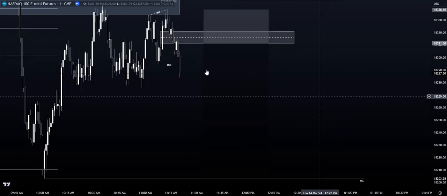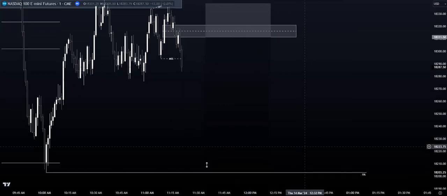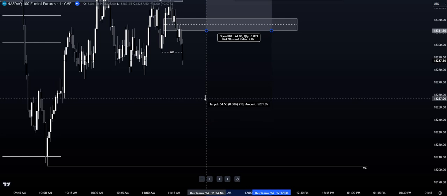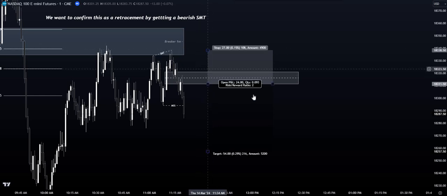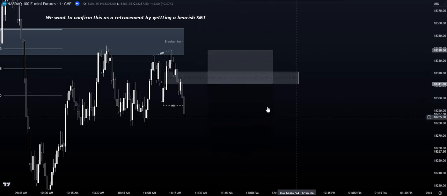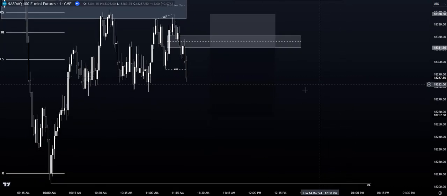Now, on the way down, there are portions of the trade where you want to take partial profits. Why? Because if the market reverses on you and comes to your stop loss, it stops you out, yes, but you already took profits. So even though you got stopped out, you're going to be up on the day. And a lot of people don't like partials. Why? Because they like being greedy. Do not be greedy. You want to be happy with whatever profits you can get in. So that's why it's important that you guys lock in certain profits here and there.